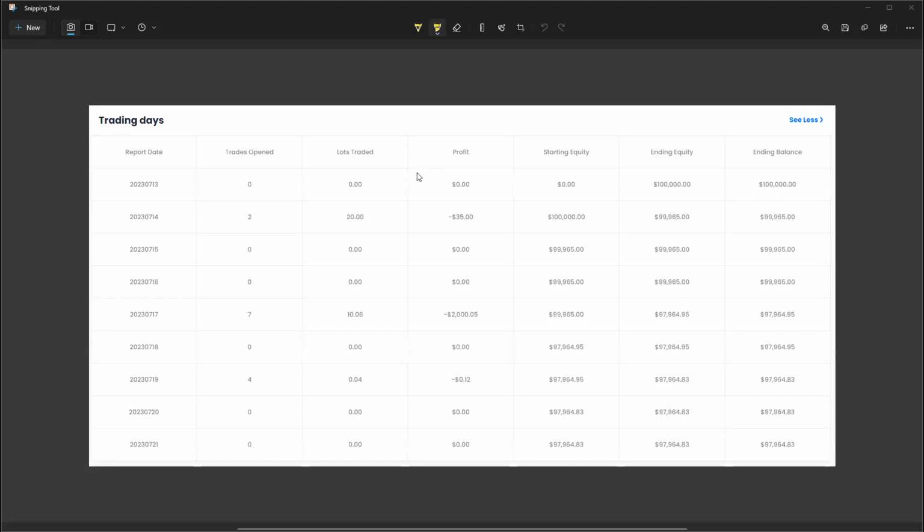If you're lucky enough, the first 3 or 4 trades hit TP, you would pass a challenge by just four trades. So I started this challenge on the 13th, because I had seen we had a death cross that was forming. But you can see here, I had 2 trades. I took 2 trades that day.